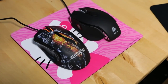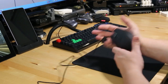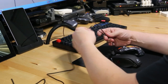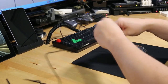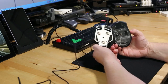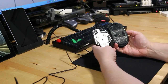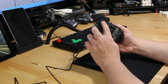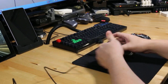Here we have the mice side by side so you can get an idea of the size. The weight on the Corsair is much more than the Battlefield Imperator, and you can definitely tell the build quality by feeling them. The cables are very similar - both braided, both a cloth-like material - except the one on the Corsair is much more rigid, and the one on the Imperator bends easier. Looking at the bottom, there are three points where weights are inserted into the Corsair mouse, while the Imperator has no weighting system whatsoever. The Corsair also has five glide pads on the bottom versus three on the Imperator, so it does tend to glide a lot smoother.